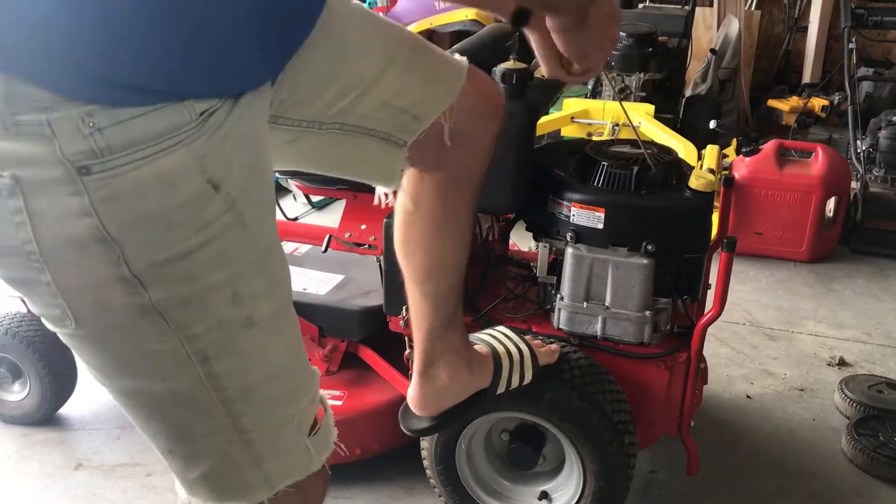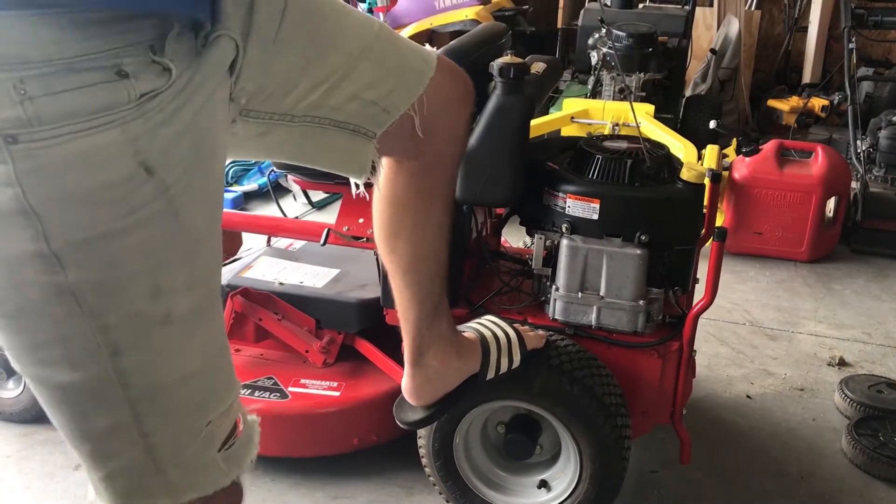I'm going to put up a short clip of me trying to start it after I turned the camera off. There are a couple of times when you get that perfect storm — when it hits the compression stroke and you go to pull it over, it really struggles. The mower kind of came up a little bit. That's kind of normal on most pull starts when you get on that compression stroke, but the missing flyweight probably didn't help it at all.